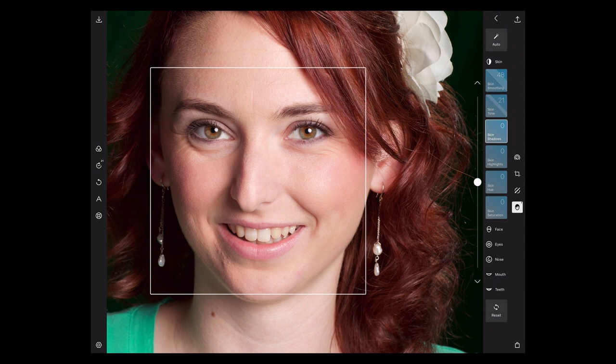Decrease the shadows. If we look at her face on camera left, there's obviously a shadow on that side of her face. So with skin shadows, I could make that a little bit darker or make that a little bit brighter. You can easily get too much — you can see it's also affecting her hair in there. It's basically a shadow lift isolated to the face. We don't want to get too crazy. I kind of like it being a little bit more dramatic, so I'm going to pull it down a little bit in this case.